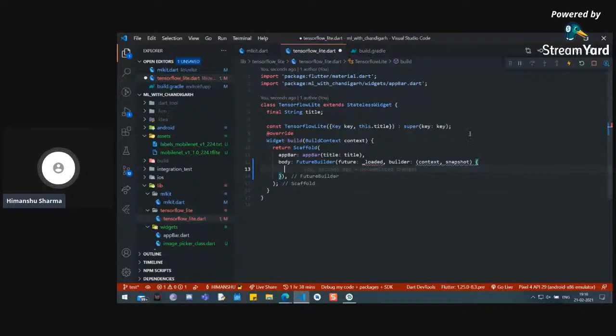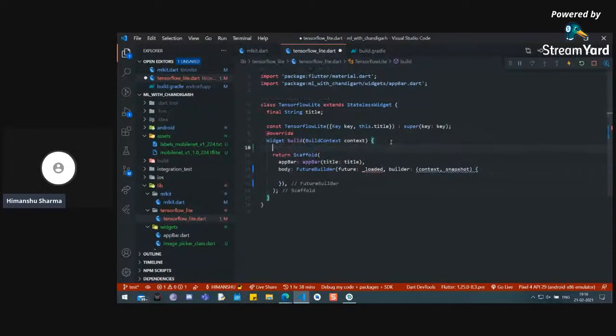So we will create a future _loaded, and we will call a function load model, which will retrieve a value true or false, and _loaded will get this value, and then our future builder will use this.